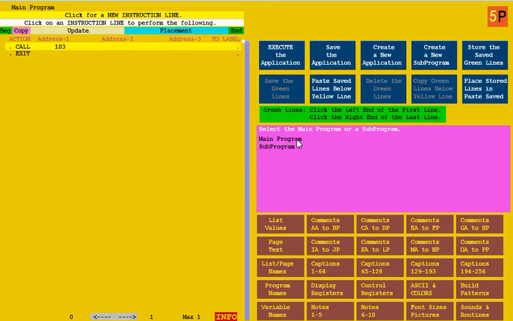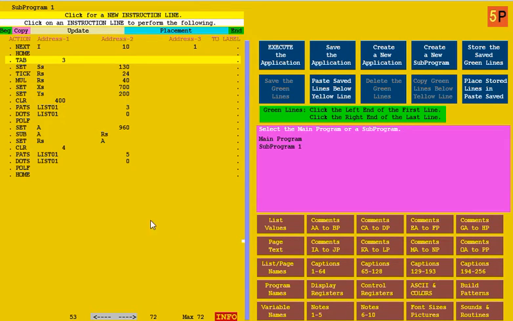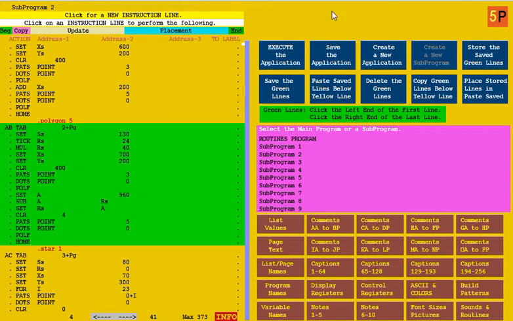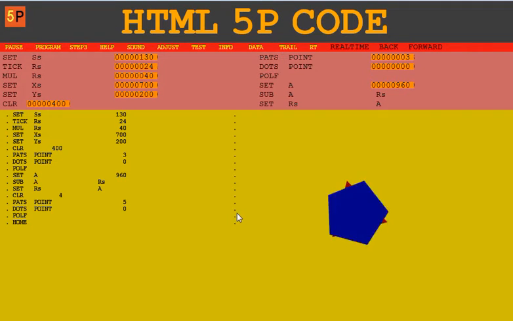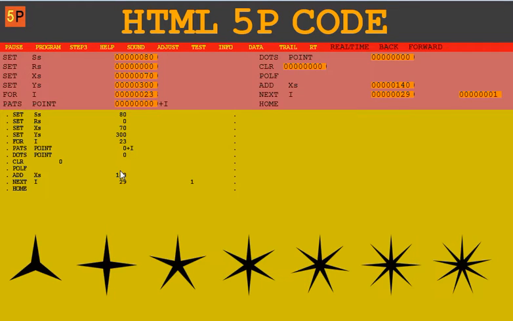And so now we're going to go back to subprogram 1. We'll advance it again. We'll get ready by highlighting the last line of subprogram 1. And now we'll go back to the application call routines. Now we're back there. That shows what we copied last time. Let's execute it. Just click on the screen. It'll go back to the listing. And that was polygon 5. Now we have stars. Well, there's a bunch of stars.